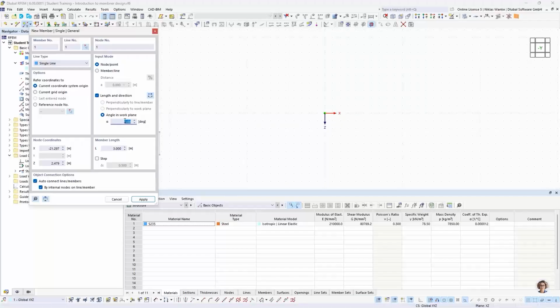So that would make 60 plus 90, which is 150 degrees. And now we already see at the mouse pointer that the angle of the member is correct. So now we can click into the coordinate system and create our first member.